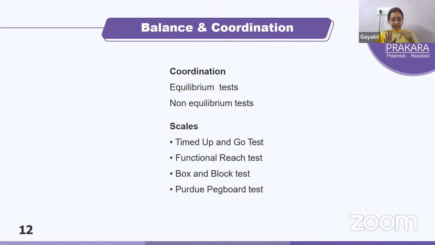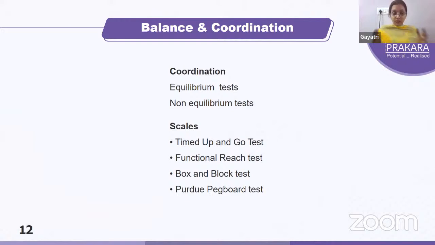Ask the patient to sit in a chair, get up, go around a cone, come back and then sit. That is the timed up and go test, noting the amount of time he is taking and what kind of errors he is making. Functional reach test: ask him to stand supported against a wall, and then ask him to reach forward. Mark the distance he is able to reach forward without losing balance with the hand. You mark the initial range, you mark the final range, and you see the difference. With every therapy session, you can see the difference.